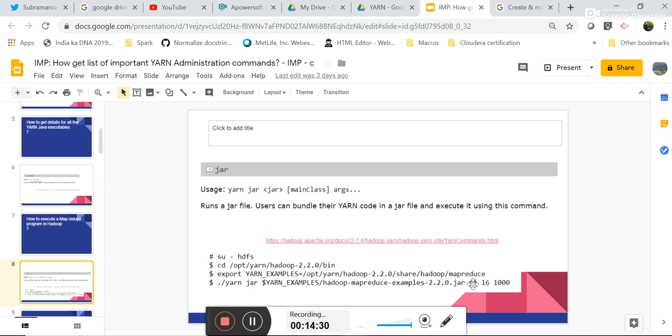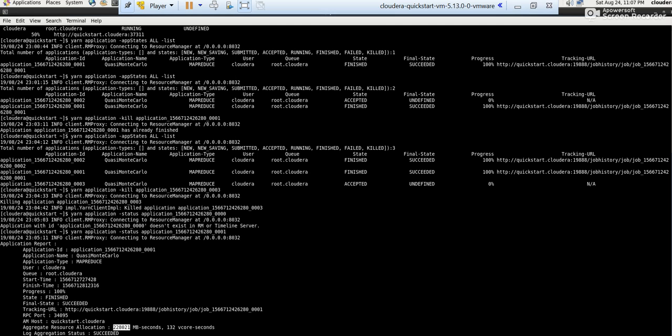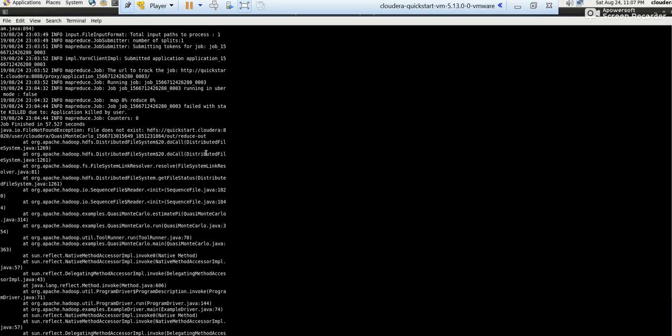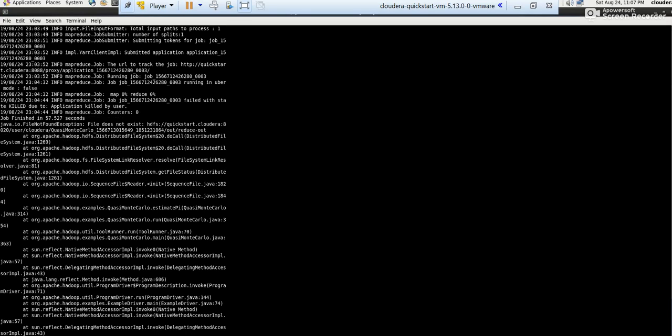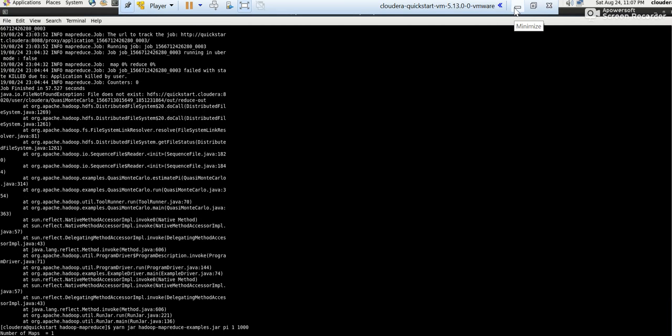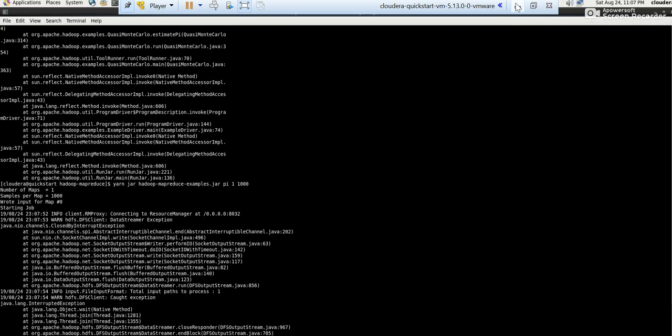Here the parameter is pi, the Java class, then the number of mappers and the sample size. Let us run this. So you can say yarn jar followed by the jar name and the class name, and the parameters are passed in there.